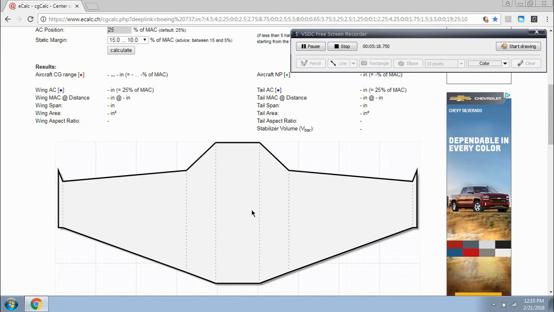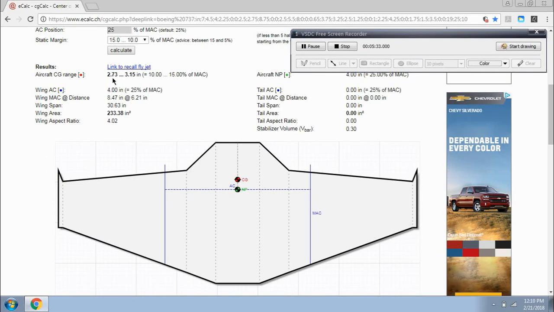Alright. If you scroll down, this shows you the shape of your plane, right? And if you go up here to calculate and click on that, just give it a second, now it tells you exactly right here where your center of gravity is, alright? If you look down to here, it shows you right there. Here's your neutral point. And yeah, that tells you everything.